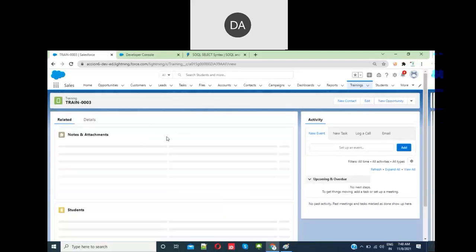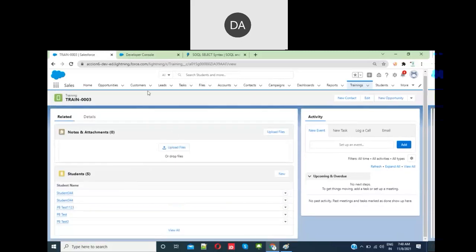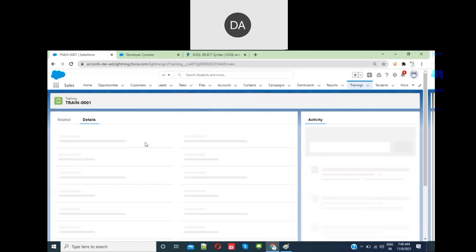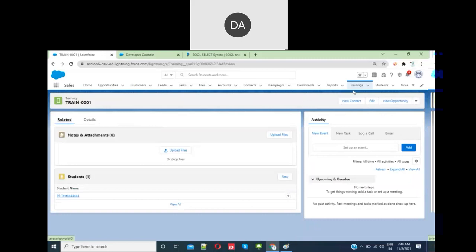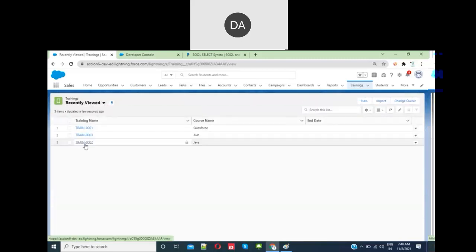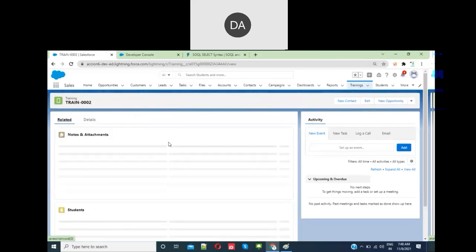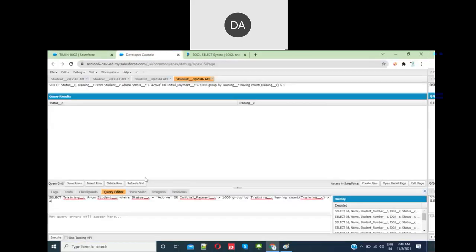If you see this record, how many students do we have? Five students. This is train 003. 001, how many students do we have? Only one student. And 002, no students are there. So here I have written one SOQL query.